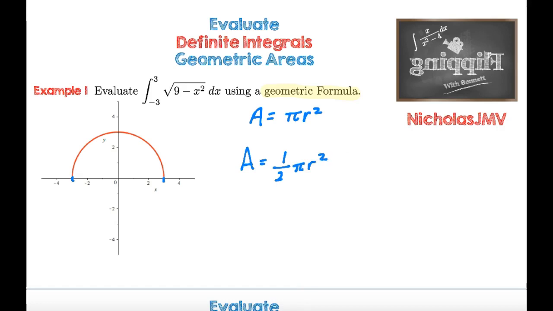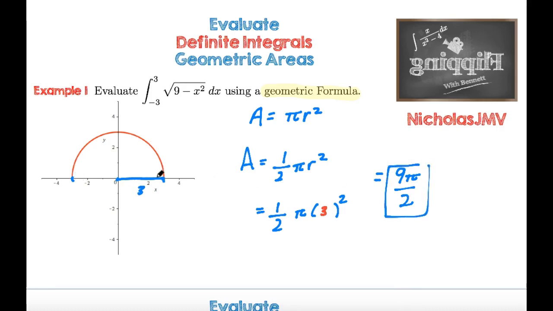When I look at this, the first thing I want to do is look for my radius, from the center out to the boundary, which is a distance of 3 units. So my area is going to be 1/2 pi times my radius squared, and my radius in this case is 3. My final answer for this particular question is 9 pi over 2. That's the area, and this would also be the total area because all the area is on the positive side of the axes. That's what we mean by using a geometric formula, instead of using our rules for definite integrals and our rules of integration.